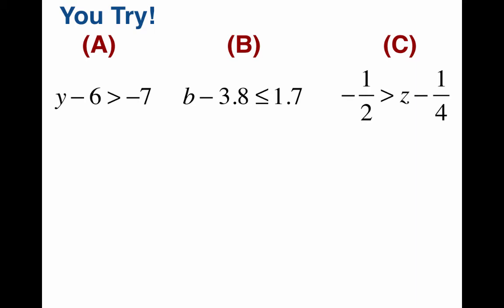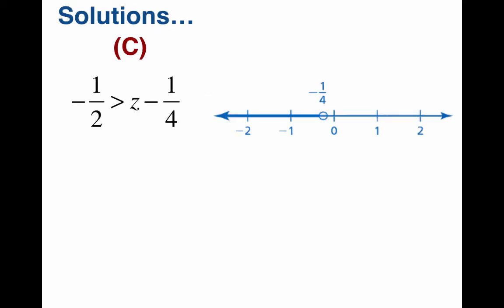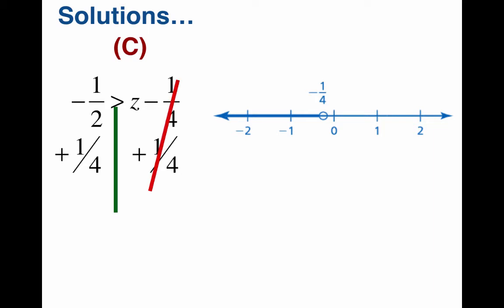All right, let's see how you did with the fractions. So on this one, you have to add the 1/4 over. This is a pretty tricky problem because we have to put the line down the middle and we have to add 1/4 over. So if you're feeling a little shaky with your fractions, I could see where you might struggle on this one. That gets z all by itself.